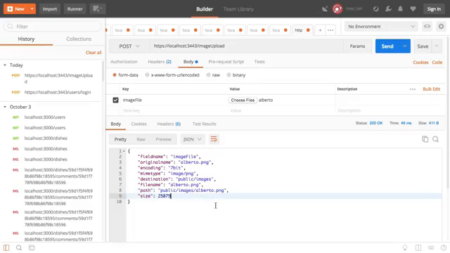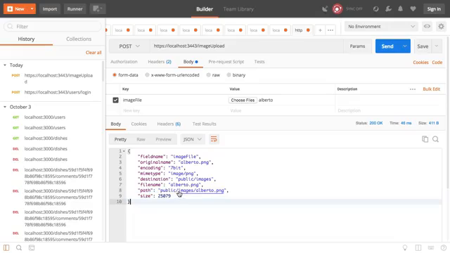So if you are configuring the details of a dish or a leader, for example, you would simply set the image property of that leader to images/alberto.png. Public should not be used anyway, because the public folder is the one that is acting as the root folder for our server.